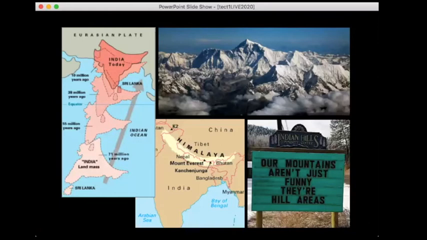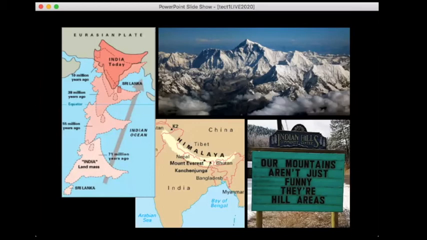Now, the third type of converging boundary is, to simplify it, two continents hitting each other. So we could call it a continent-continent converging, but scientists are lazy and they don't want to write all that out. So they just call it a collision boundary because you've got two continents colliding. Boom, it's a big accident. Two semi-trucks hitting each other. And India is the perfect example.